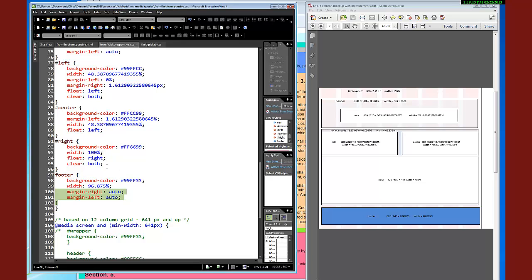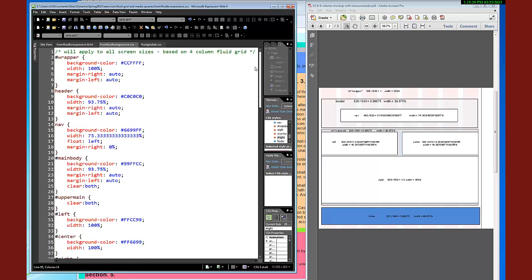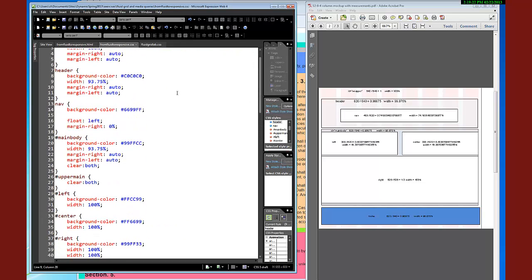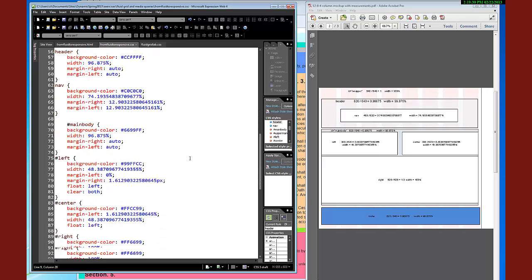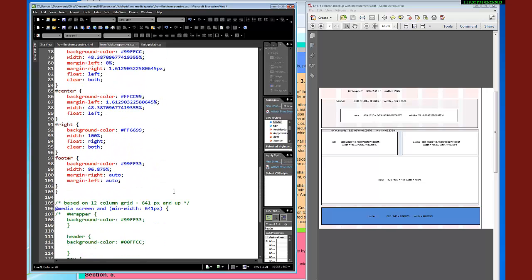So let's go up and see it. There's nothing there that would make that behave that way. So what I'm going to do is go up and look, because as you recall, it's still applying these rules from up above. So it's got a width of 100%, which would be overridden. And so I'm not exactly clear why that is behaving the way it is. So I'm going to add rules there to get it over to where I want it to be.